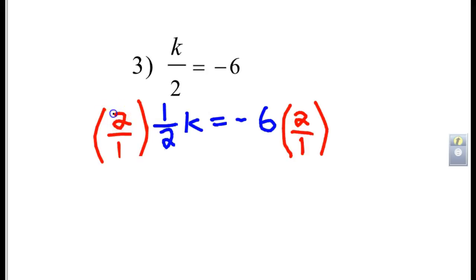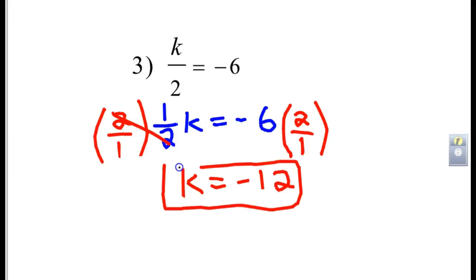So we already know this equals 1k. And we have -6 times 2 divided by 1. Remember, multiply the top, divide by the bottom. So that's -12. And never leave it over 1, so you wouldn't want to put -12 over 1. Simplify it all the way to -12. Okay. Box it, circle it, so we officially say this is my answer. I'm going with this.